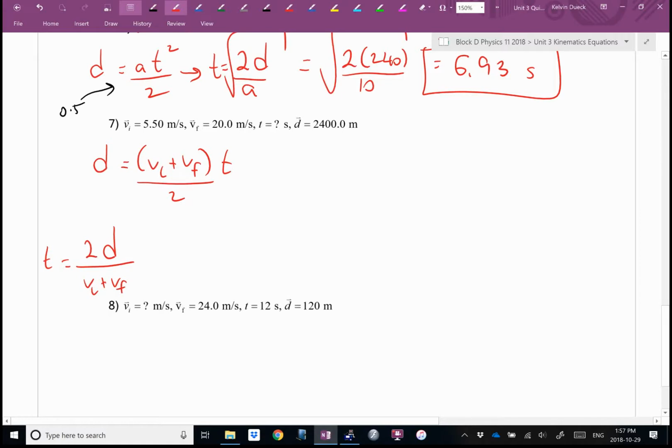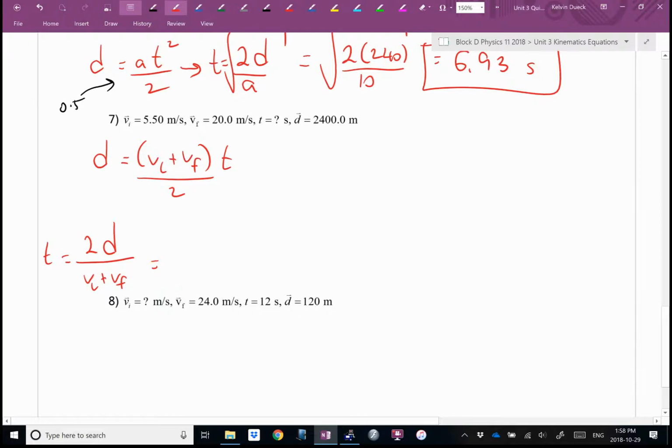Now, if I've done my job, by the way, you could put the bracket around the bottom, but since there's nothing else down there and it's on the bottom, there's an implied bracket. Yes, you can absolutely put one there, but I'm lazy. I know that. Is this a fraction? Is there more than one thing on the bottom? There is a bracket around the bottom. It's just there. It's going to be 2 times 2,400 all over 5.5 plus 20.